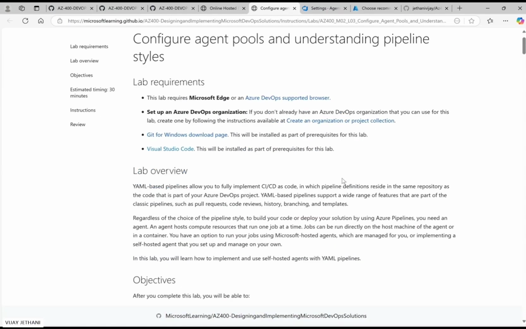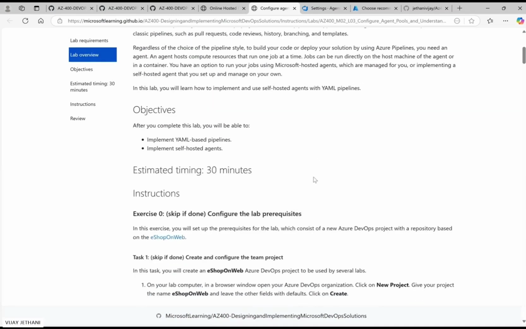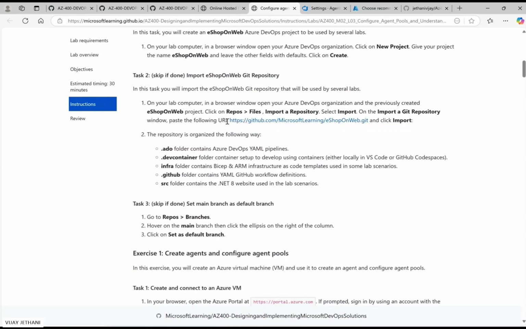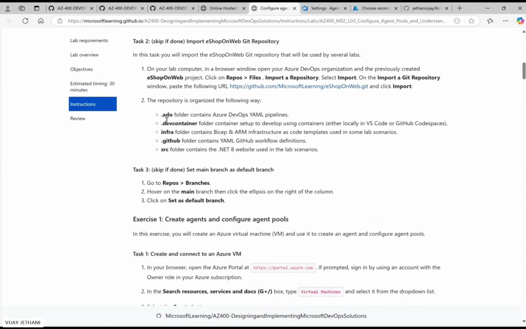Considering the labs which we have done in a previous session, you already have a DevOps organization and you started with actually creating the pipeline. In this, basically we are creating a self-hosted pipeline. First important thing is to import a repository if you have not done so already, and ADO is a folder where we have the Azure DevOps pipeline.